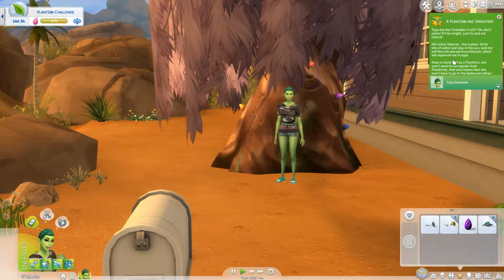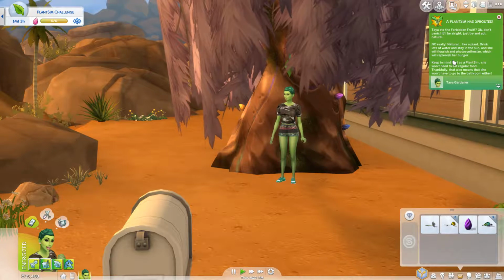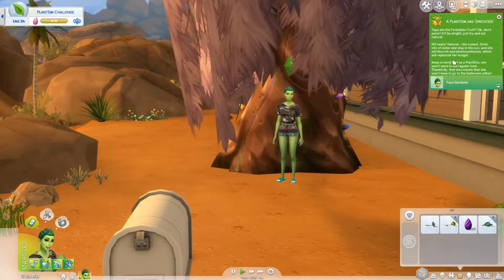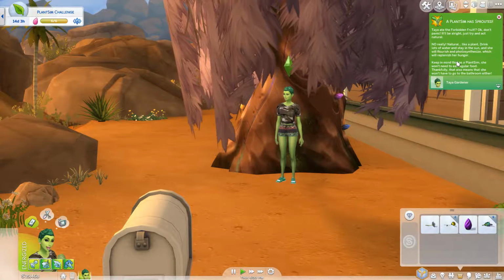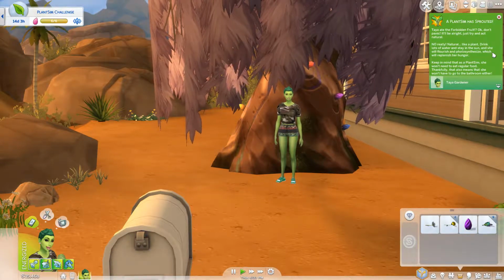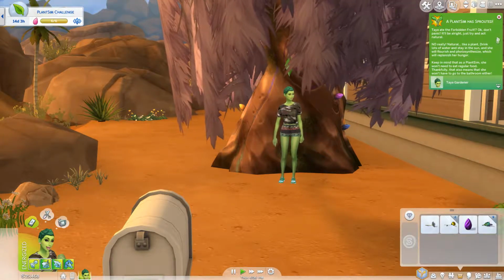A plant sim has sprouted! Taya ate the forbidden fruit. Okay, don't panic. It'll be alright. Just try and act natural. No, really. Natural, like a plant. Drink lots of water and stay in the sun, and she will flourish and photosynthesize, which will replenish her hunger. Keep in mind that as a plant sim, she won't need to eat regular food. Thankfully, that also means she won't have to go to the bathroom either.